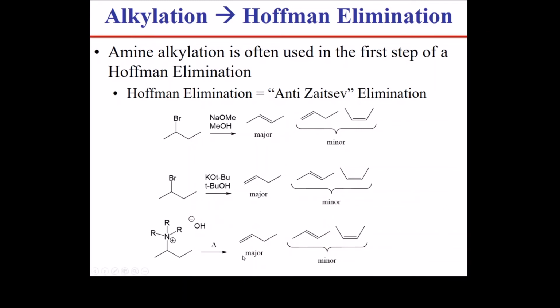Notice that this bulky leaving group is a quaternary ammonium hydroxide. That is an ionic compound that you can synthesize, and then you just heat it up, and that activates the hydroxide as a base, and the base pulls off one of these two hydrogens right here. Because the major product shows one butene, we should know that the base is pulling off the hydrogens out here from the outer edge.